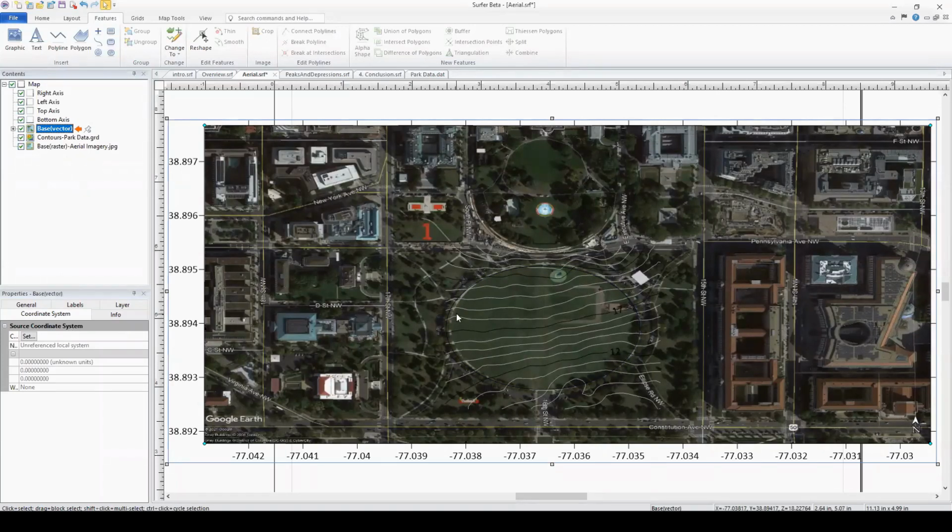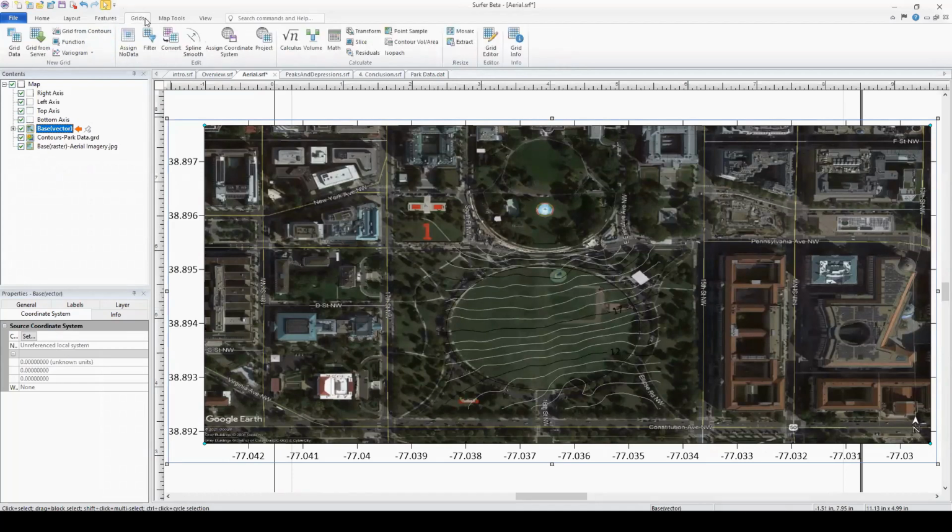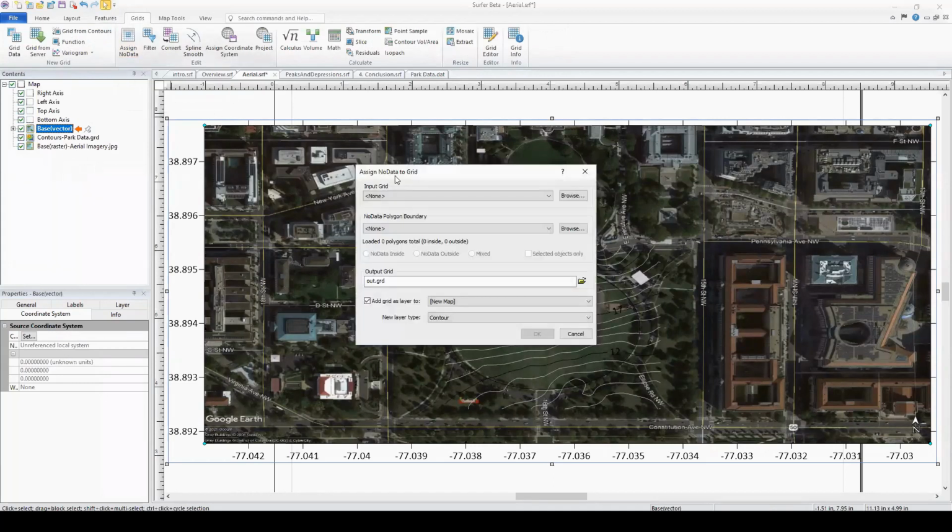And now that we have our boundary set, I am going to go to Grids, Assign No Data. Then for our input grid, from the drop-down menu, I'm going to select our contours park data grid that we just created. And for our no data polygon boundary, I'm going to choose the base vector layer that we just created with our ellipse inside of it.